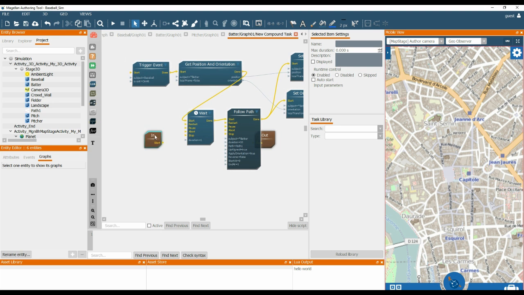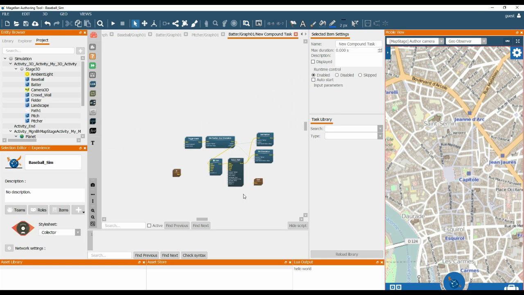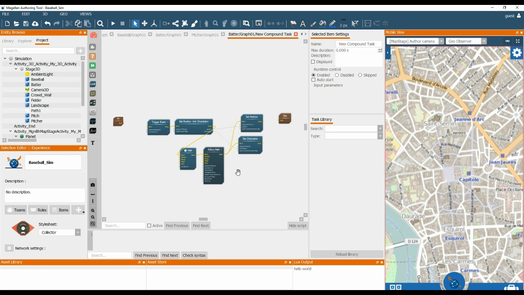I had to use Control V there because edit paste didn't actually do what I wanted it to. If that happens, just use your keyboard shortcuts for copy and paste, which are Control C and Control V. Now within the compound task, I have to connect the start to the very first piece of visual script I want to run, and the finish to the out. Once everything is done, everything can go to the out.